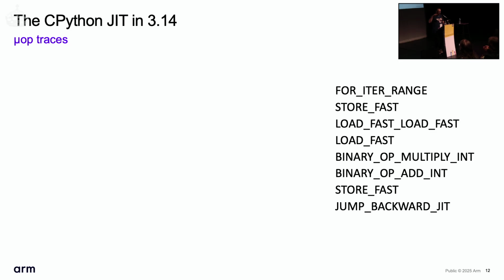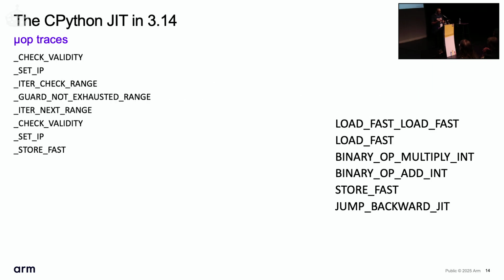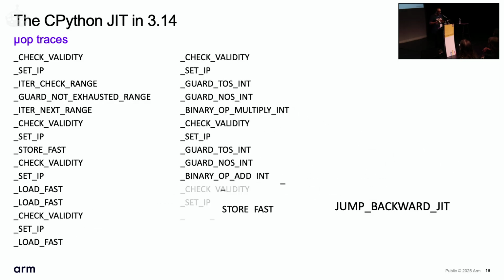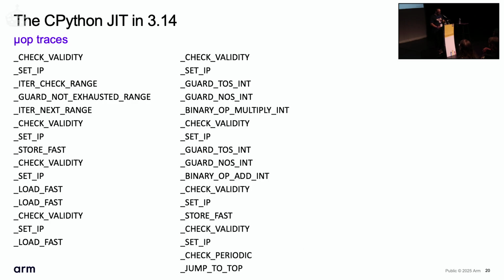So once the bytecode is specialized and the function runs enough times, CPython takes the next step. It lowers the bytecode into micro-ops. Each bytecode instruction is broken down into multiple micro-ops, which are simpler operations with well-defined behavior, such as loading a variable, performing an integer multiplication, or storing a result. We'll see how this bytecode will be lowered into micro-ops. And this is a small animation showing that every bytecode instruction is broken down into different micro-ops.